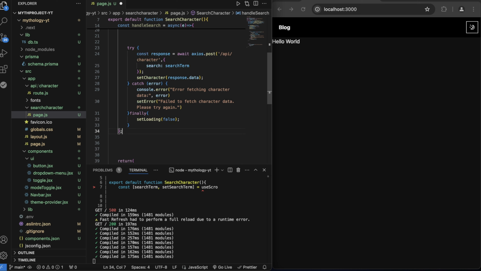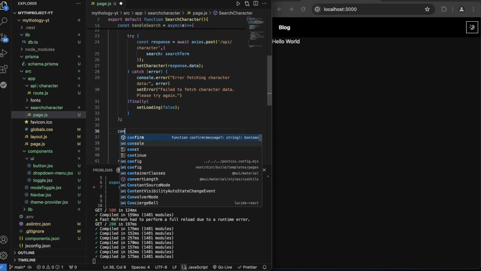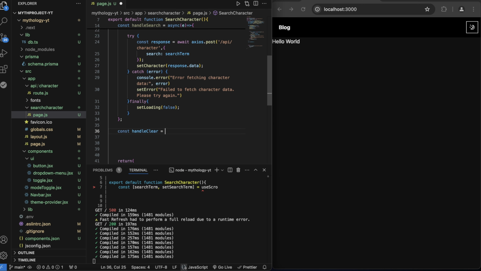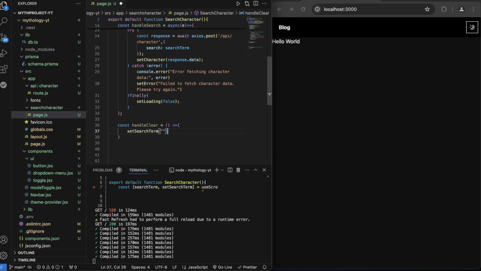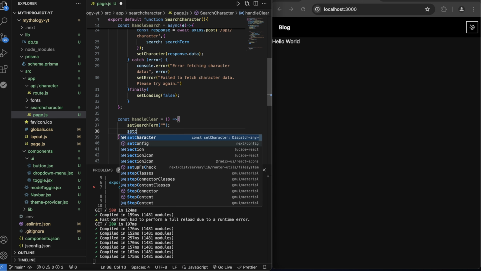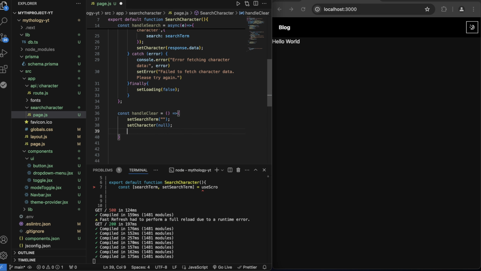And then after that, we can go ahead and create a function to clear our data. It's going to be an X, or whatever symbol you want to use, to just clear out the whole form. So here we're going to say const handle clear is equal to an arrow function. And we're going to say set search term to an empty string, set character to null, and set error to null.